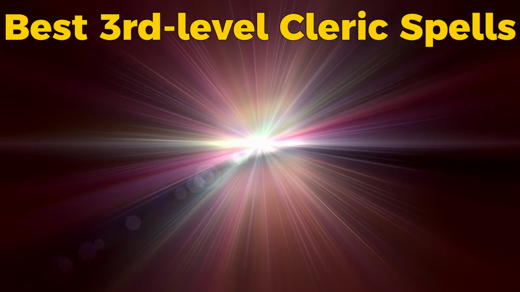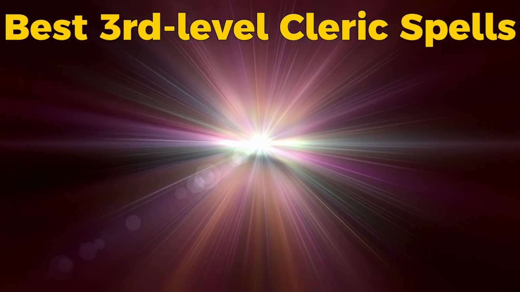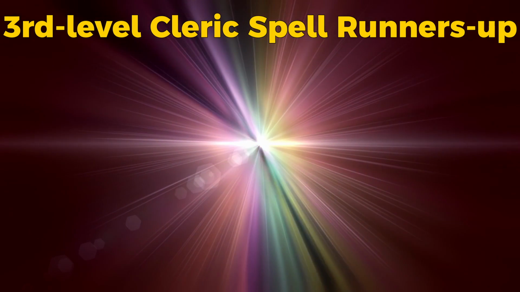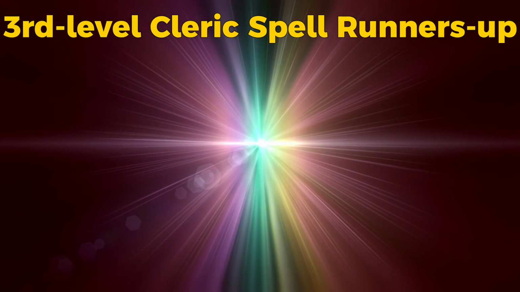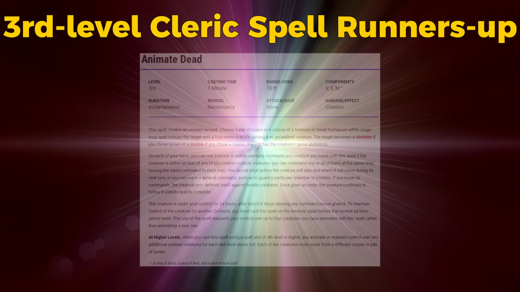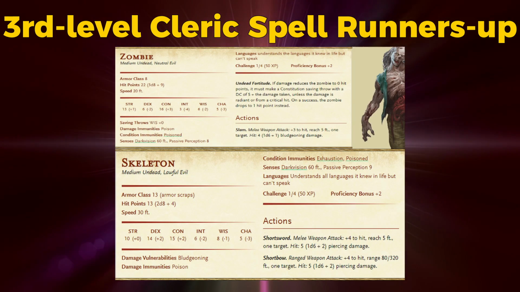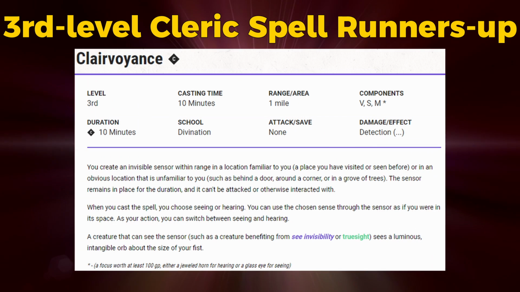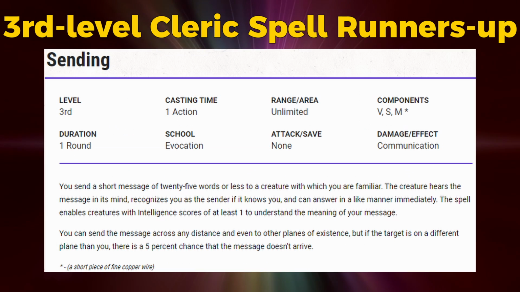Like I said, 3rd level cleric spells are super compelling, and I have a number of runners up that you could easily say belong in the top 5. Animate Dead, Clairvoyance, and Sending are all good spells for different reasons. Animate Dead nets you a long-term combat-ready ally, which is always useful if you don't mind a bit of necromancy. Clairvoyance can really help your party make plans and decisions in delicate strategic moments, and Sending is dead handy for communicating with quest givers for further instructions and for split party tactics.